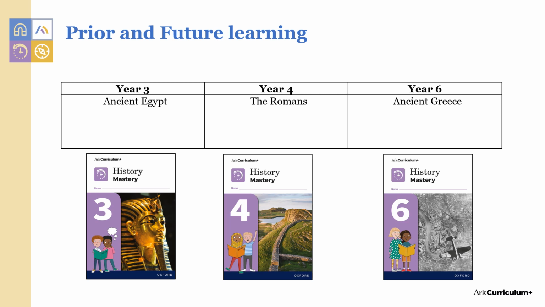However, the main units we have highlighted as using this Year 3 Unit 1 learning as a foundation for future learning is the Year 3 unit Ancient Egypt, Year 4 unit the Romans, and the Year 6 unit Ancient Greece. For more detail on the links between the units and the progression of this knowledge, please refer to the Unit Planning Guides and History Progression document.